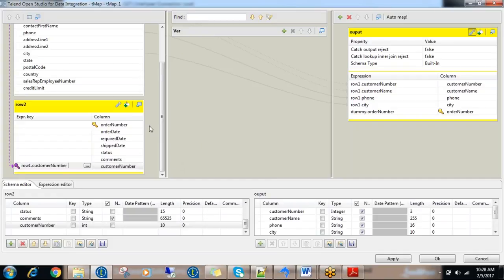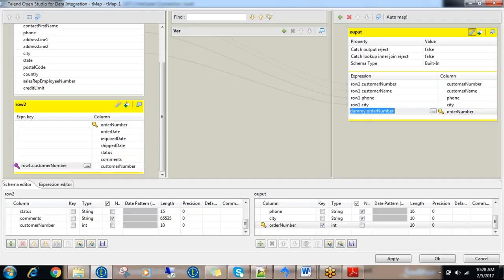The same thing we are doing here. You can get any columns in the output; the order number is only an example, but you can use all the columns or any one column.